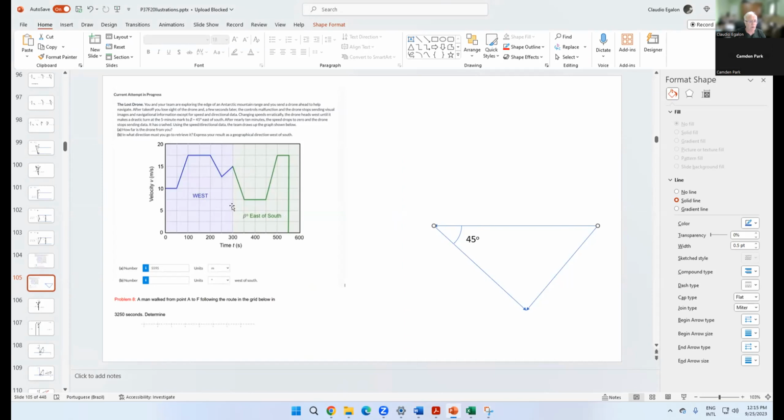Now you have to do the same for the displacement here, right? Area here plus area here plus area here, right? One, two, three, four areas. Once you find this area here, you find this one. Once you have those two sides, then you determine the value of this side here.